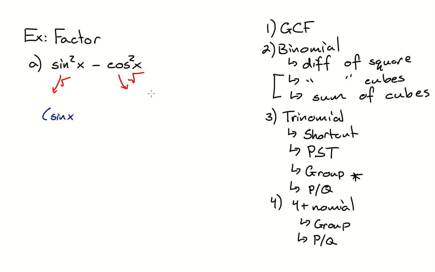All right, minus, what's the square root of cosine squared? Bet. It's the cosine of x. Now, there's a product that has to get multiplied by. We need the middle terms to fall out, which the only thing that we need to do is change that middle sign. Sine x minus cos x times sine x plus cos x. We done.